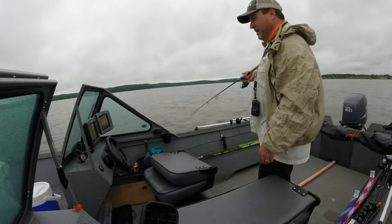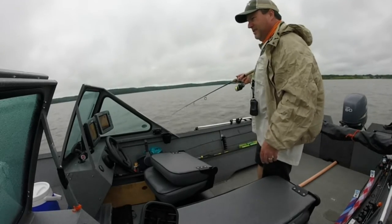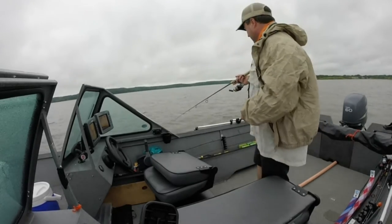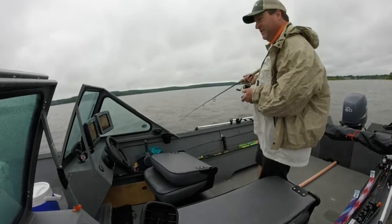And it helps too to use nanofil braid. Hit there. I don't think that was a walleye, though. Nanofil braid helps you feel the bite, and it'll also help set the hook. I'm moving 1.4 miles an hour right now. So if the walleye or sauger grabs it, more than likely they're gonna hook themselves.